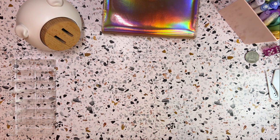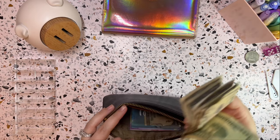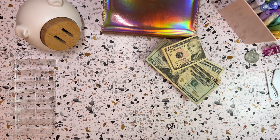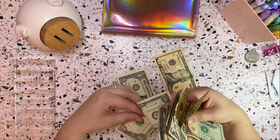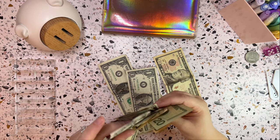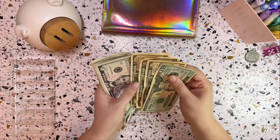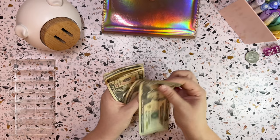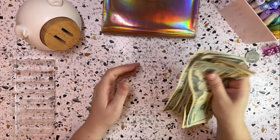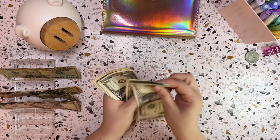Alrighty, so what we need to get into next is our mini savings binder and unstuffing my wallet with rollover. I've got some money here, and I also got my $10 that came from my envelope. We had a lot of rollover from groceries this week, which was awesome. Let me count this — 20, 30, 40, 50, 5, 60, 1, 2, 3, 4, 5, 6, 7 — so $67 today, which is awesome! That's great — we'll be able to play a good amount of these mini savings challenges.